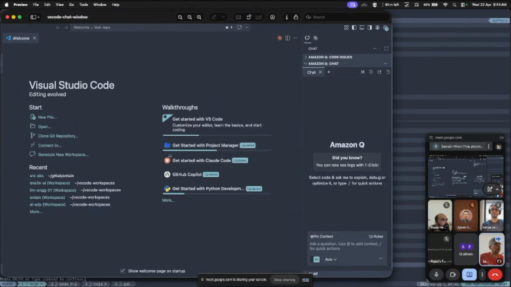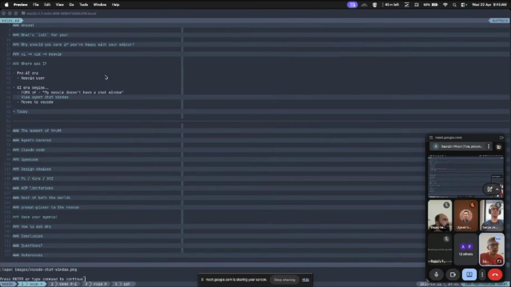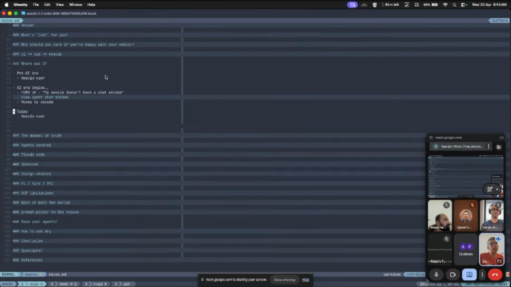So I decided I will move to VS Code. The good part is that VS Code also had good Neovim bindings, so I was not married to Neovim, and I decided to try this out. VS Code worked really well for me. I was happy. And then today I'm back to using Neovim.